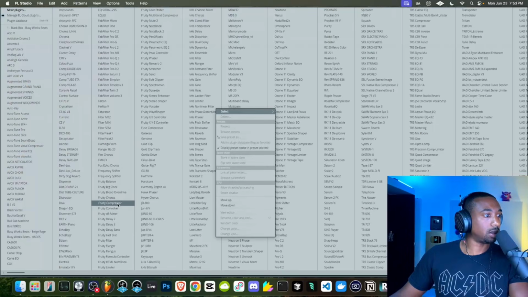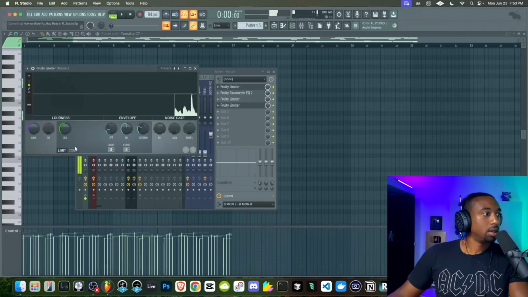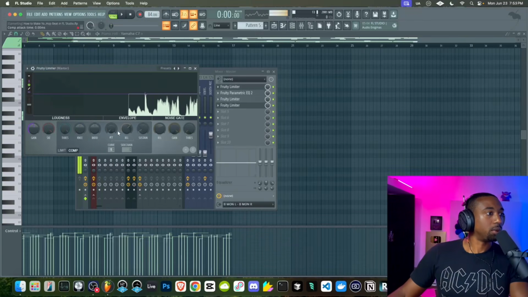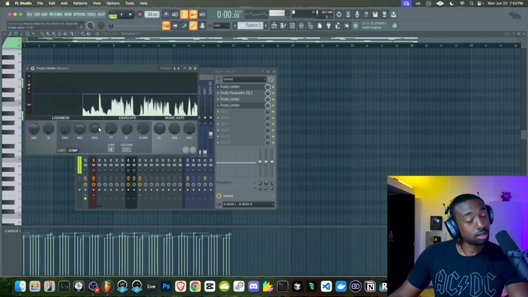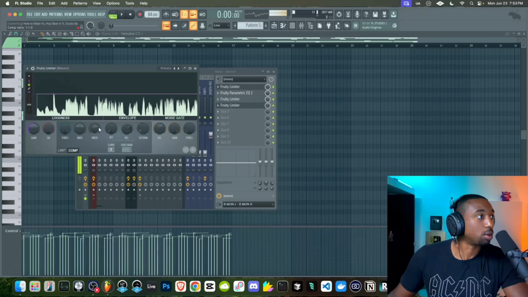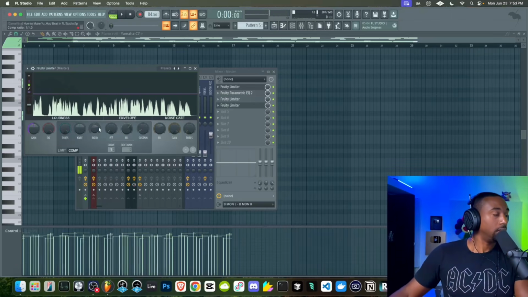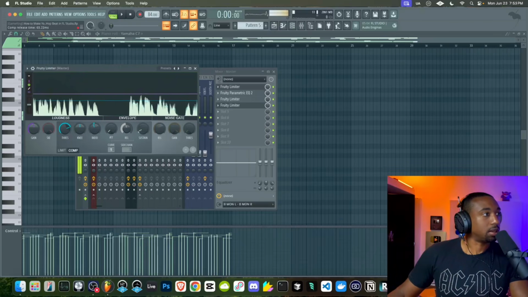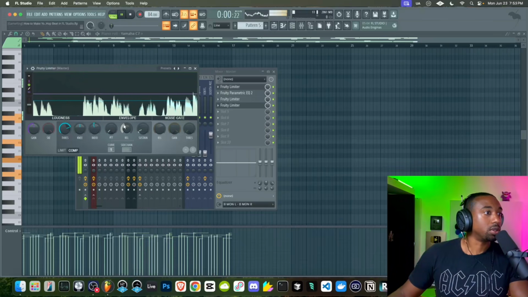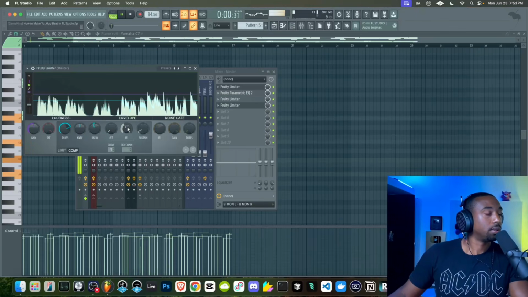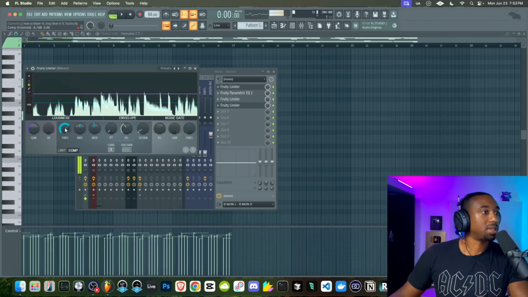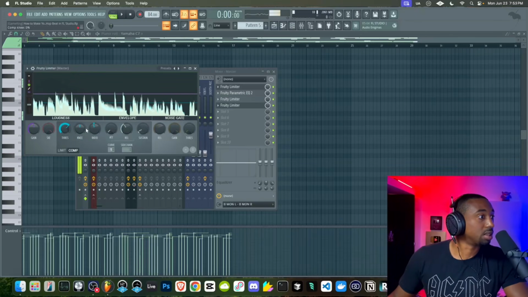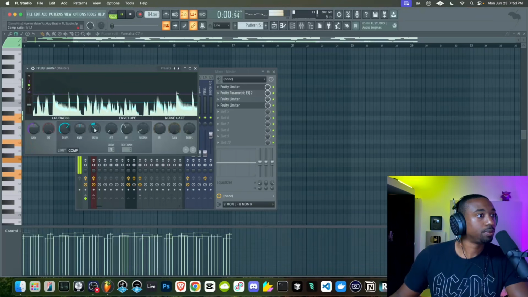Next up, we're gonna add a Fruity Limiter here. Ceiling, you gotta turn it up. Compressor mode, we're gonna go to the opposite direction. So it's not 2:1 or 4:1, it's like 0.5:1 ratio. Pull down the threshold. You guys don't need to like map this all out. Just pull the release time to shorter so it has a fast attack. And basically every time the sound goes above this threshold, it will boost the volume based on our ratio.